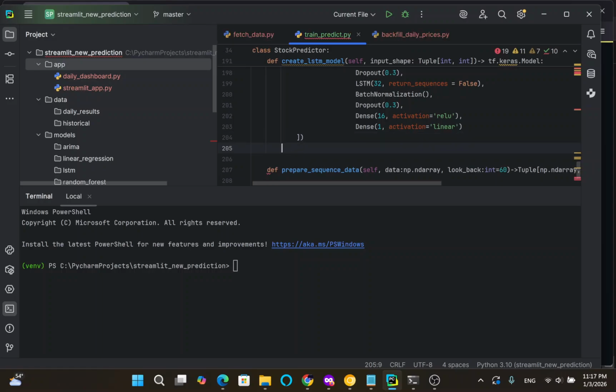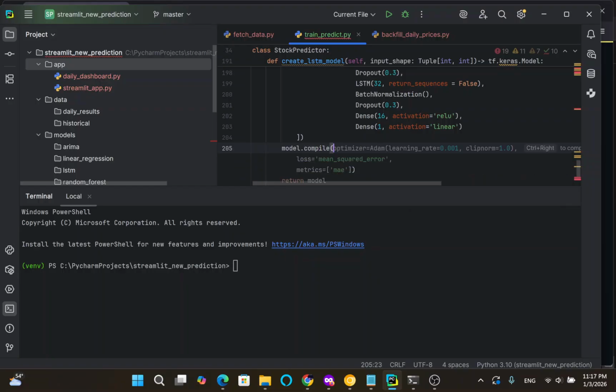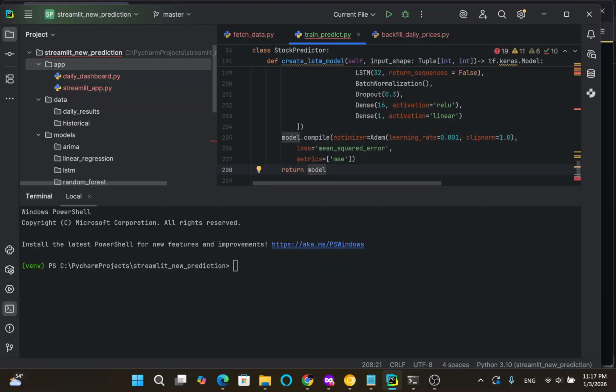Now let's compile it. Model compile, optimizer Adam. Okay, we will again modify this according to our needs: learning rate 0.001 and clipnorm 1.0. Let's dive into this one.